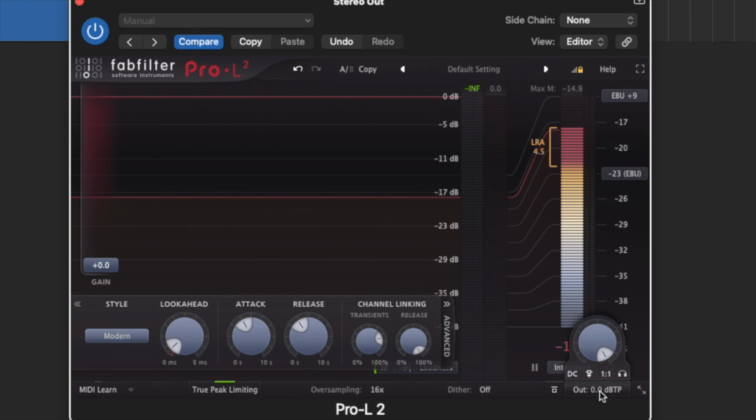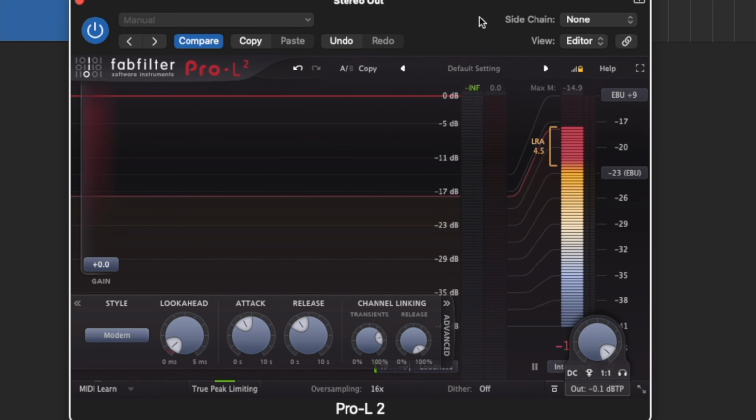And at the output level, I will just go and select minus 0.1. Some others also suggest that you can go and do the -1. It's also some possibility, but I love to go and push the limiter at its loudest point without distorting.